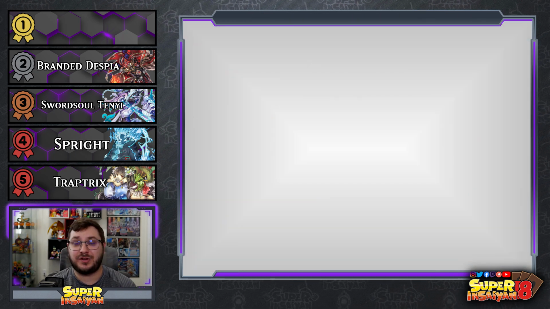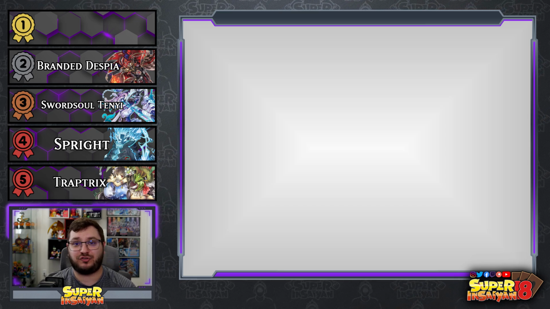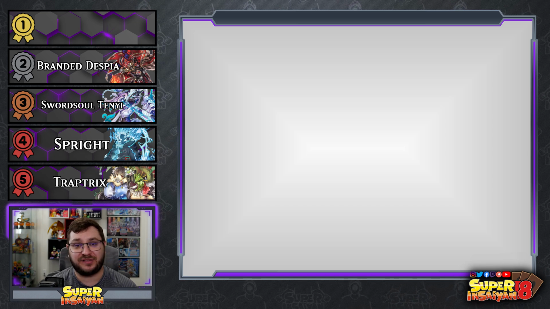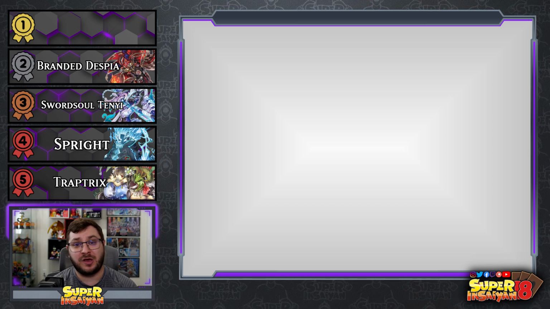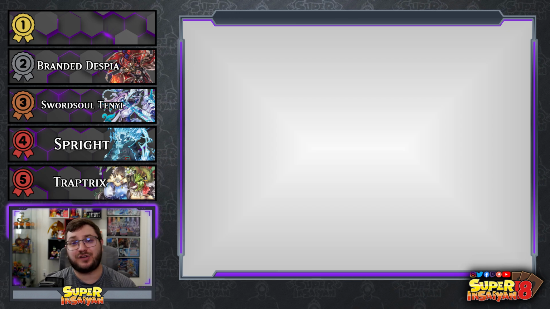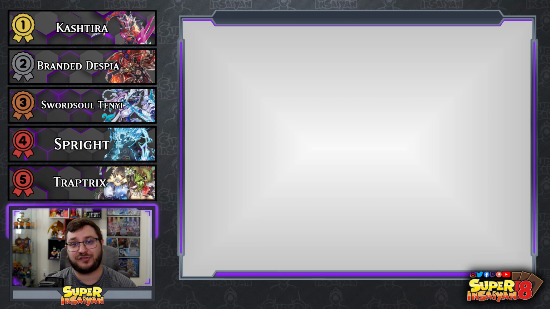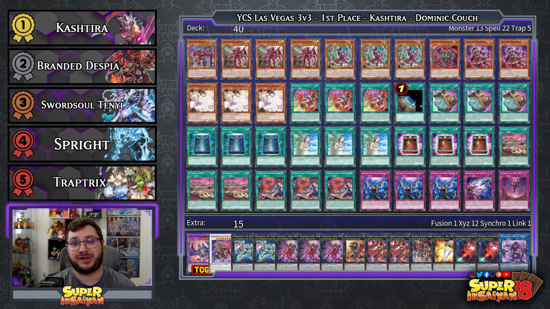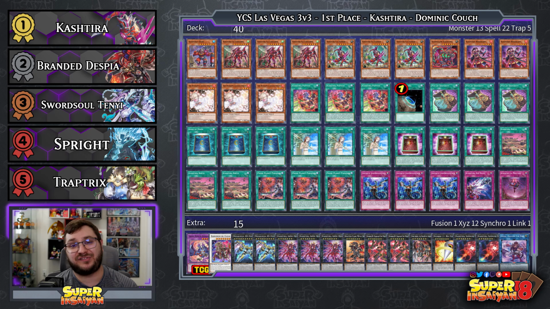And for the number 1 best meta deck of the March 2023 format, with a little under 18,000 total plays and a 62% win rate, which is almost 10 percentage points higher than our number 2 deck, that is going to be Kashtira. Now, on screen is the 1st place Las Vegas YCS Kashtira deck, piloted by Dominic Couch, and you can see why this deck is so strong.